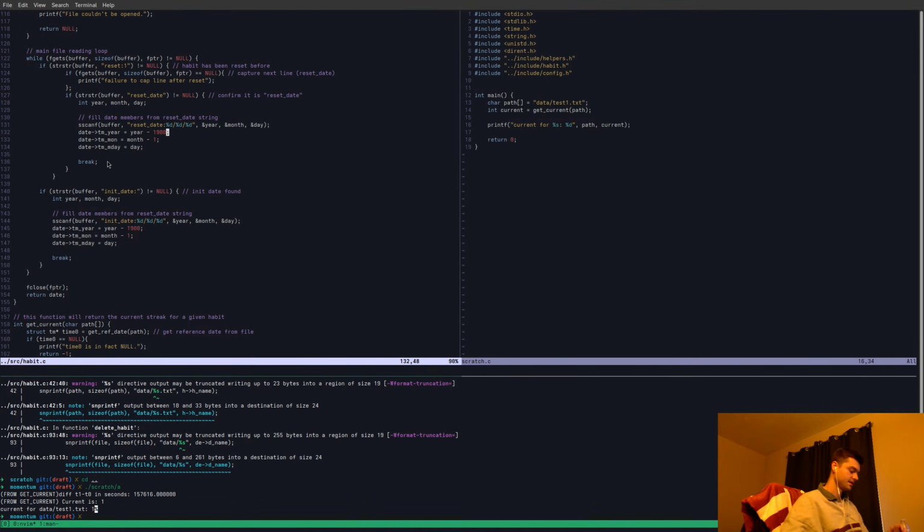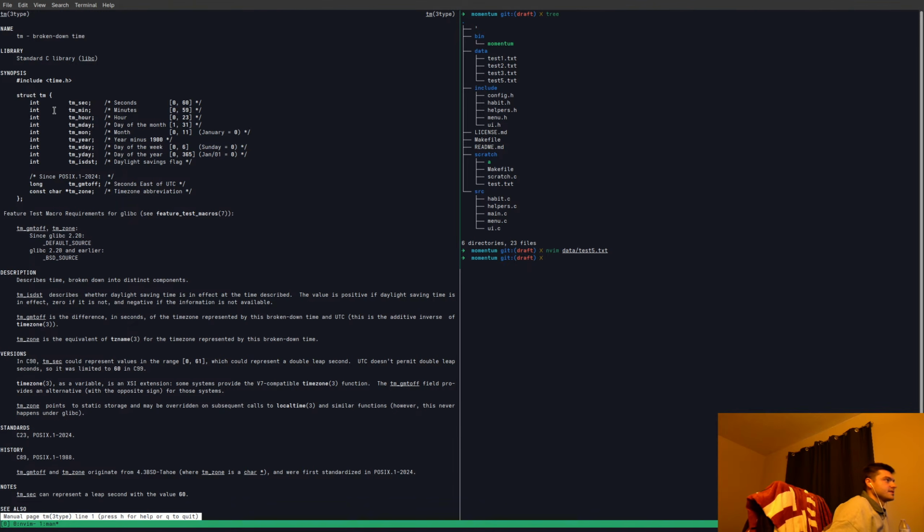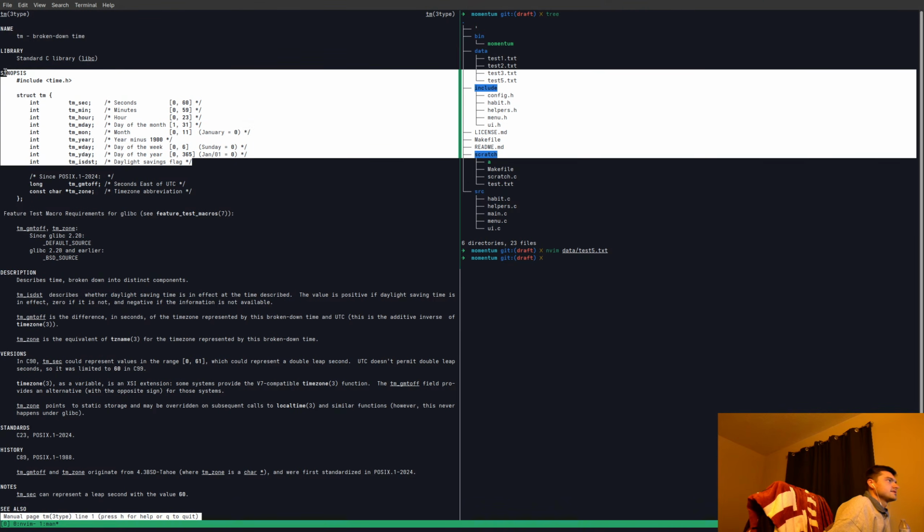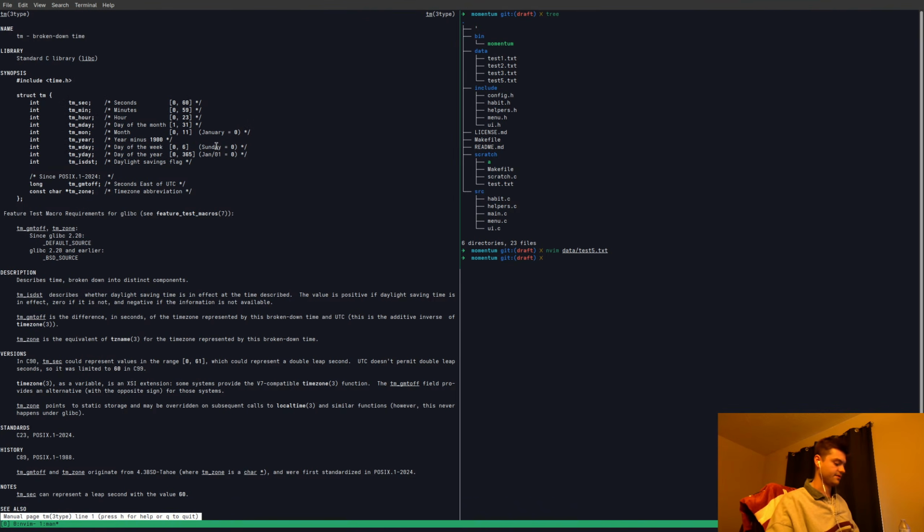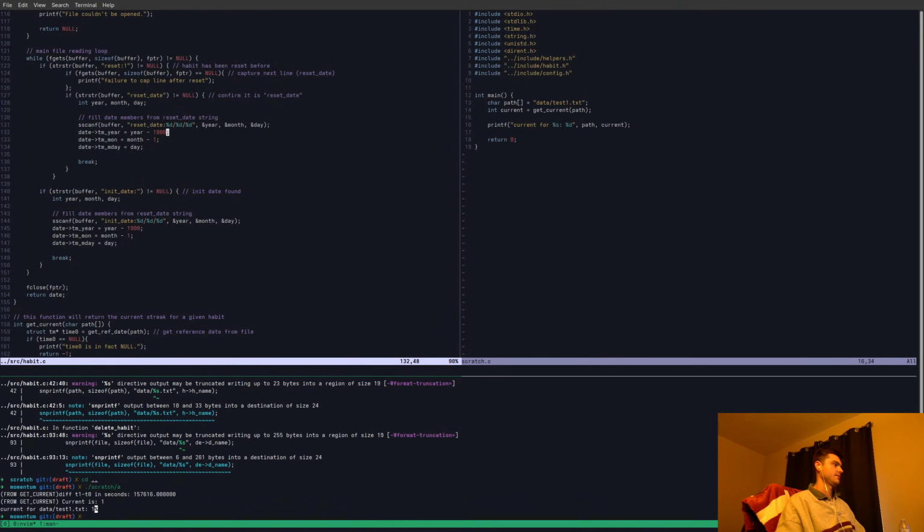Also, the year one is so interesting as well. Year minus 1900. Like, why? I think we talked about this yesterday. It'd be like the Y2K thing. Interesting. Gotta read the documentation, because so many things are just not intuitive. You just have to read some stuff and be like, oh, so that's why this is the way this is. Okay. Yeah, Y2K stuff.